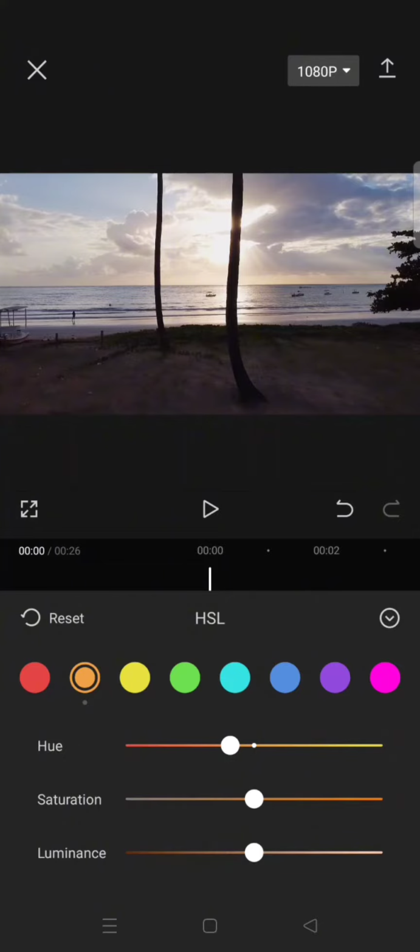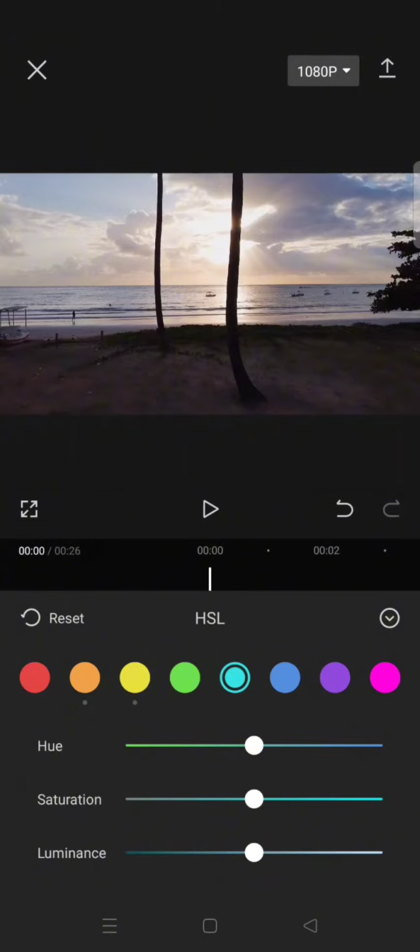Okay, and saturation 14 and luminance -42. Click on the yellow color, set the hue to -30 and luminance -42.